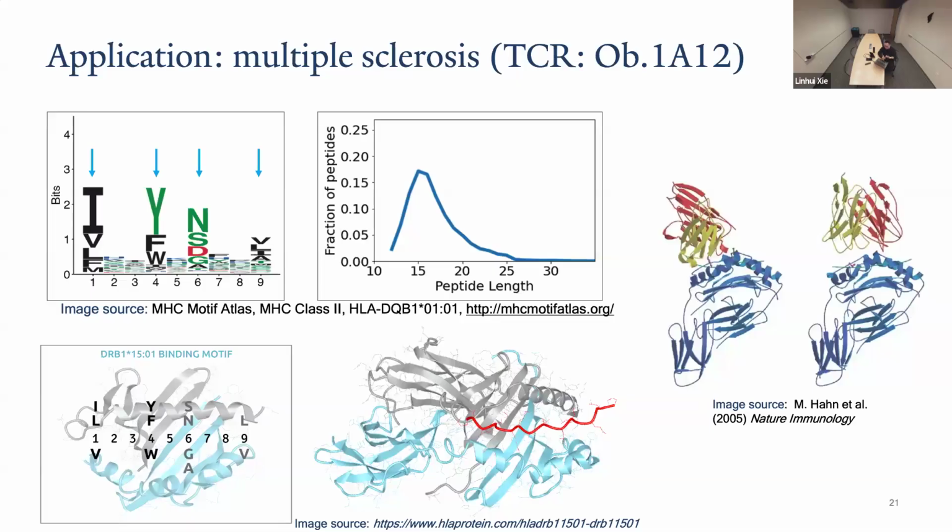For multiple sclerosis, an autoimmune disease, these T-cell receptors, OB1A12, are actually our target. We would like to design a self peptide that can be recognized by these T cells and presented by the MHC group. So in the future, we would like to release these dysfunctional self peptides that cause autoimmune disease. This is our final goal, and this is the application of our pipeline.